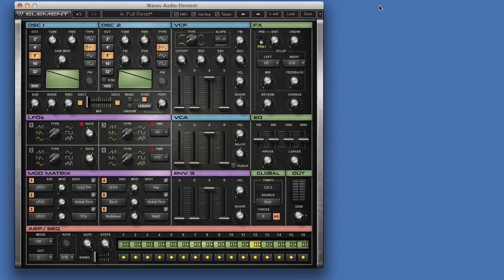Hi, it's Russ from Pro Tools Expert, and the news broke yesterday that Waves have launched their first virtual instruments. And it's a synthesizer, an analog-based synthesizer.